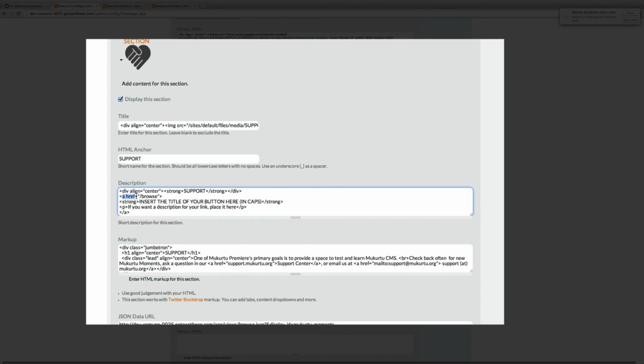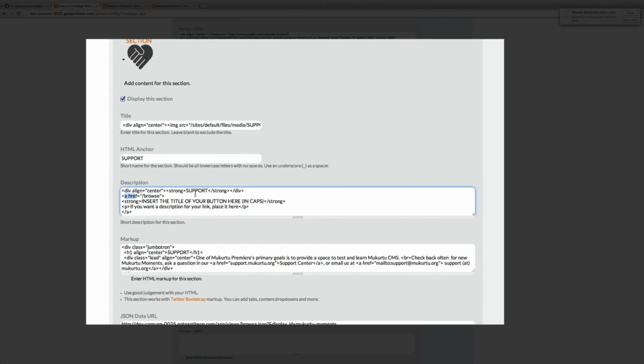So as you can see, we have a general link HTML, so a href equals browse. So this is telling the link where to go. In this case, it's going to the browse page. And then the strong tag just makes sure that this section of text looks like a normal button.